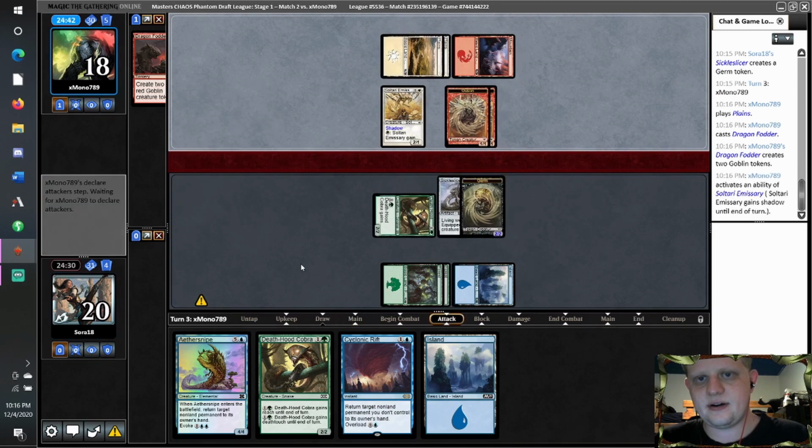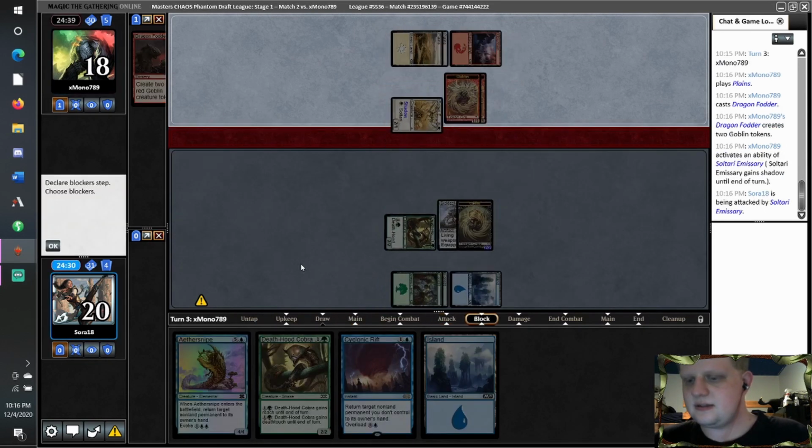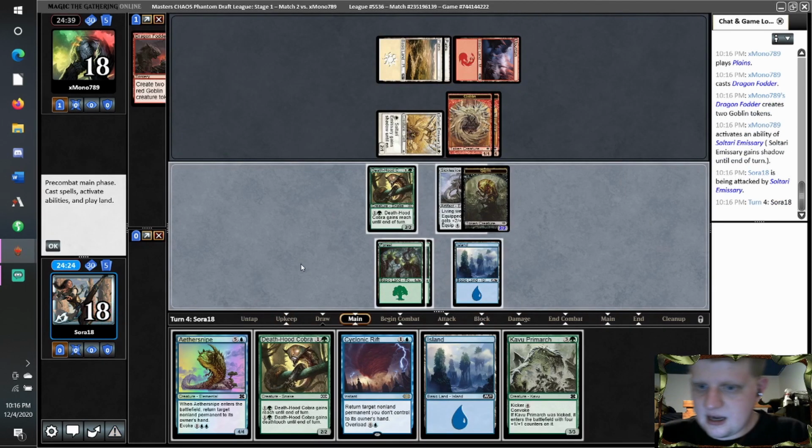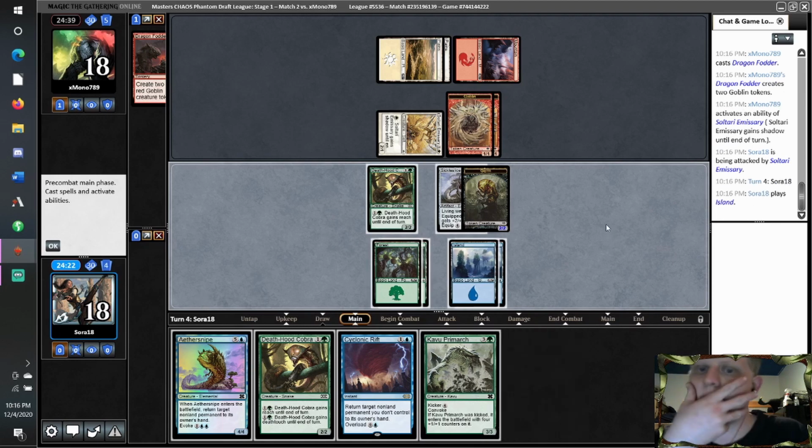Ooh, Goblin Fodder? Kavu Primarch. What do I want to do here? I could just move the Sickle Slicer over and attack for 4. That seems unnecessary. I can play Cobra, leave up Cyclonic Rift. I could play Primarch as just a 3/3. If I play Cobra, hold up Rift, and then next turn I would need a land in order to kick the Primarch.